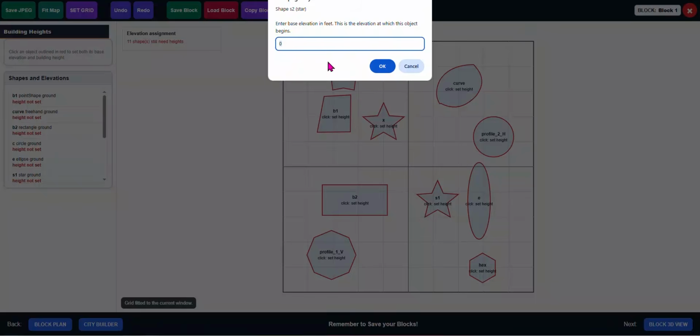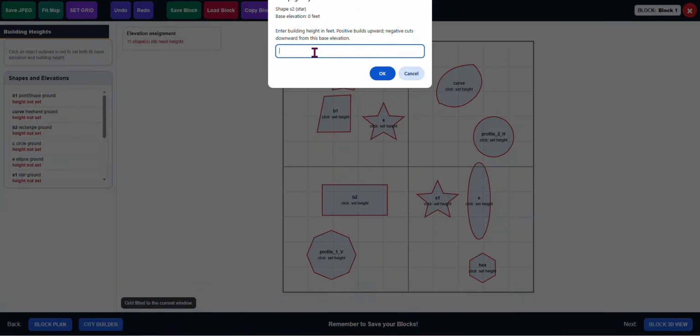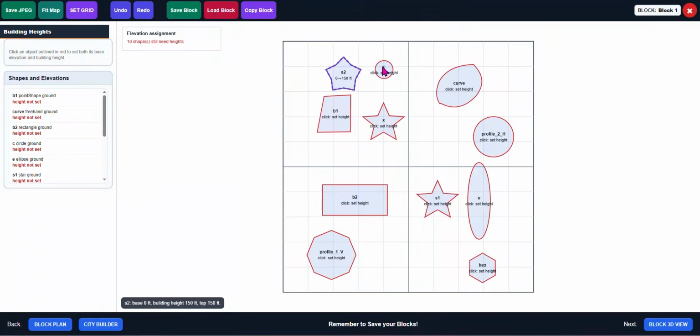Then the bottom of this new thing I'm putting on there ought to start at 100 feet and go up from there. But in any case, so click 0 for the start. And then the next number is how high is it, you know? And, you know, the average story, I think, is 10 to 15 feet tall. So a 10-story building would be like 150 feet. So, you know, do that. And everything you build's got to have a height.